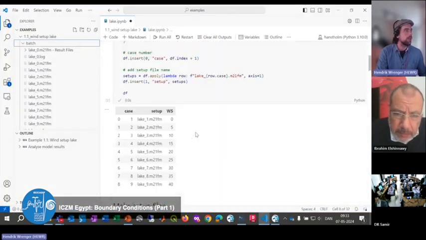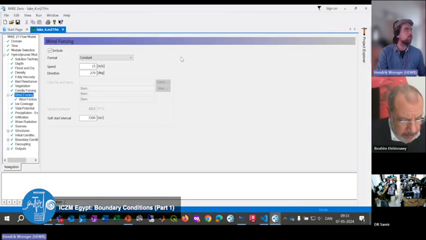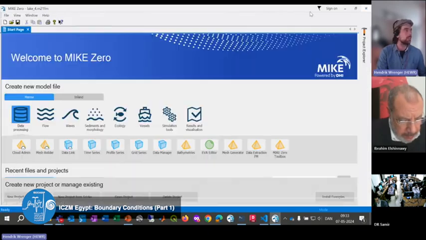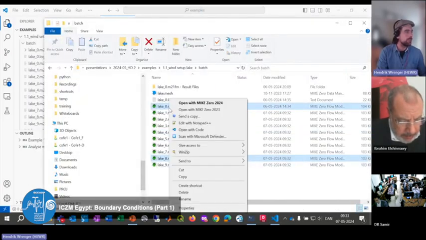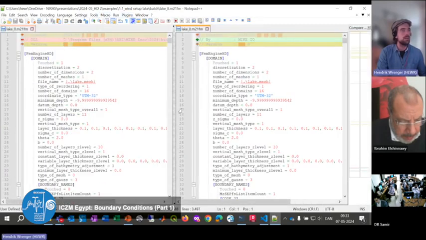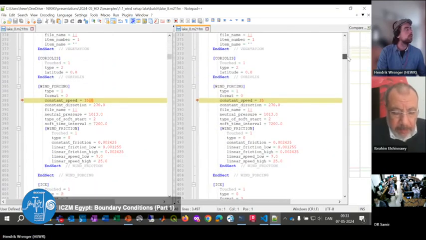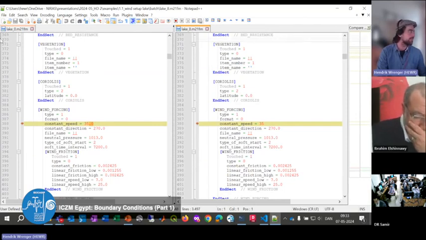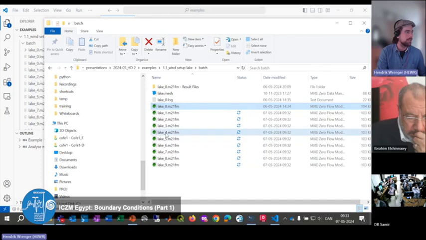Okay, let's go back to our table. Case 4, 50 meter per second. Okay, looks like it worked. That's one way of checking it. Another powerful way of checking it, I find, is to compare these 2 files. Edit in notebook. Our template, our case 8. Plugins, compare, boom, now you get all the differences. And now we go through them. Okay, bad example because 8 is exactly the template. Let's take another one. We take the template and 4.